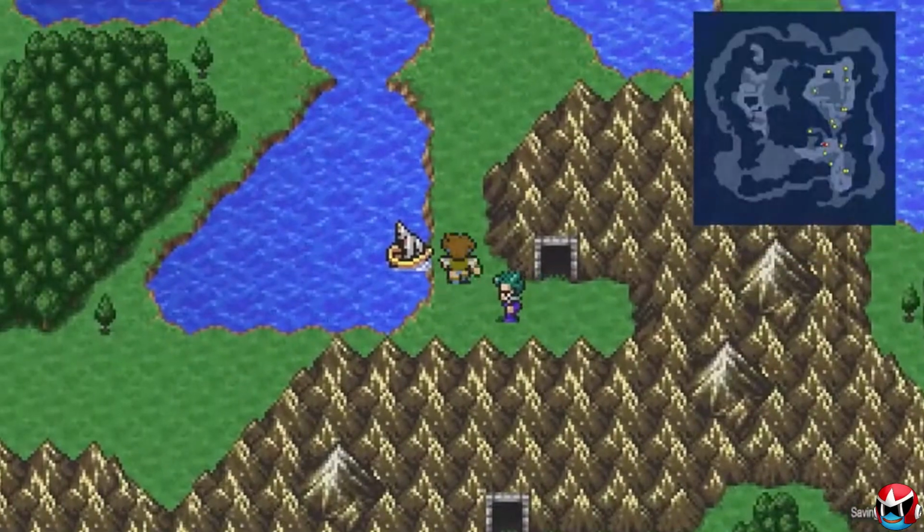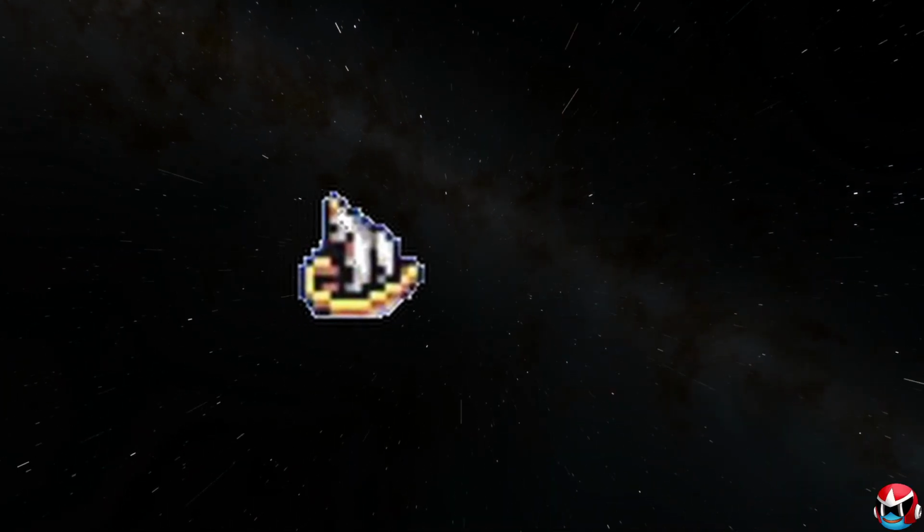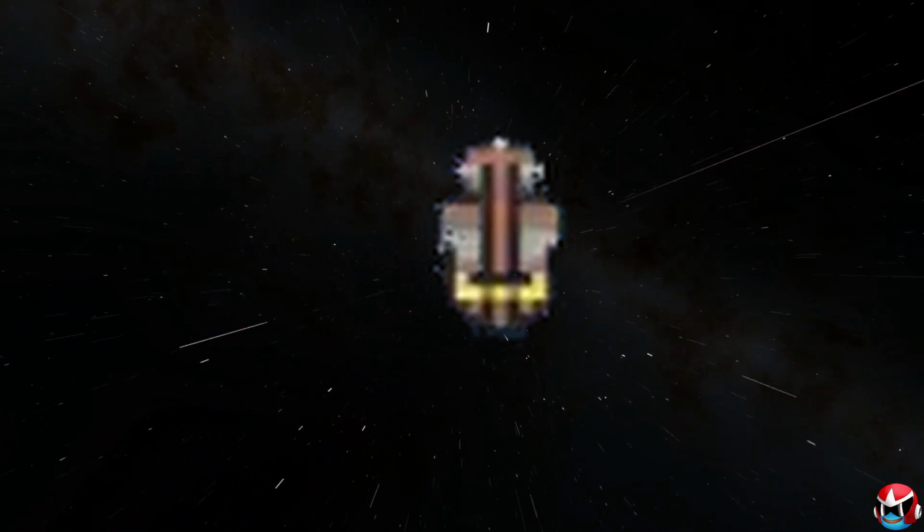You now have access to the Viking ship, the Enterprise. These are the voyages of the Starship Enterprise. Its 5-year mission, to explore strange new worlds.